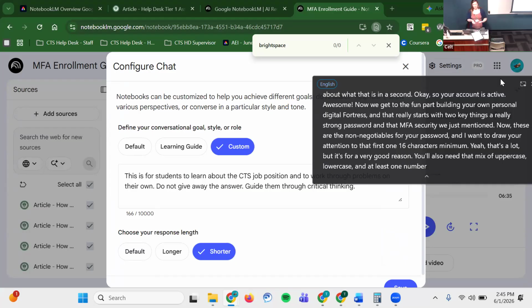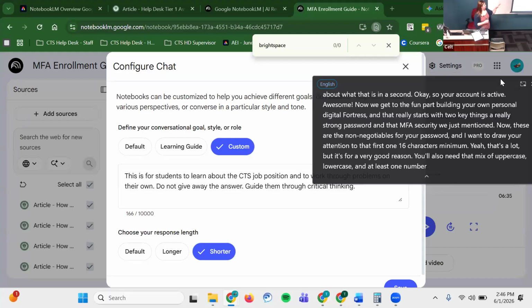The learning guide mode is great for when you're having a faculty member trying to share information with students, whether this is to catch them up or to explain something they may have trouble with for the concepts. The learning guide mode can be turned on if you're trying to get the user to understand, because it asks a follow-up question every time. Another thing you can do with the learning guide mode is you can say, do not give away the answer, guide them through with critical thinking. That way, if you're trying to say 1 + 1 = 2 without saying the 2, it'll help them understand why.